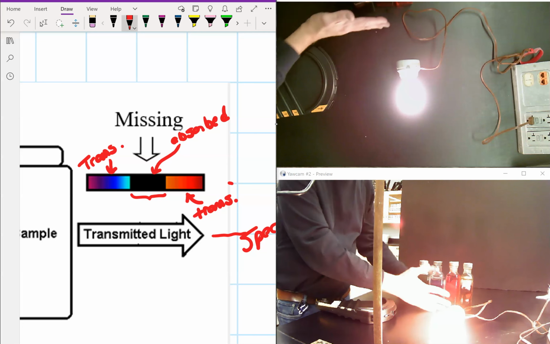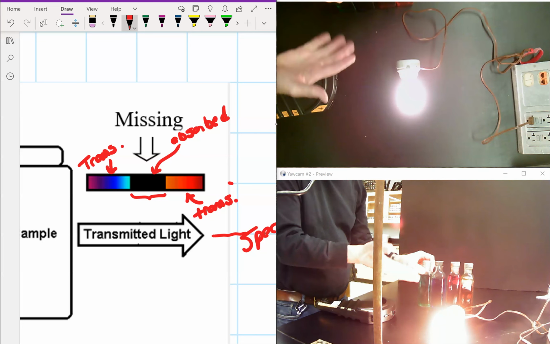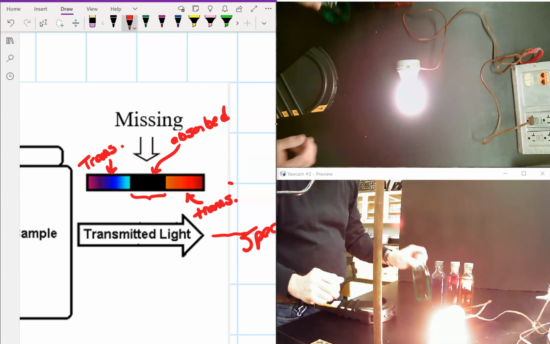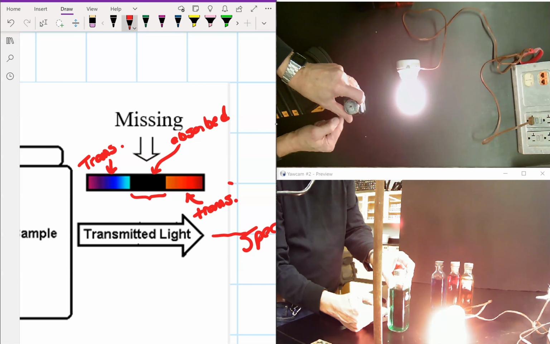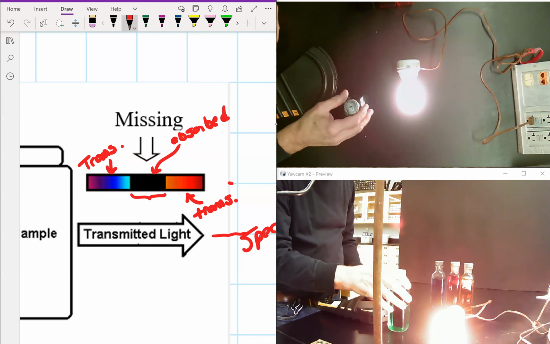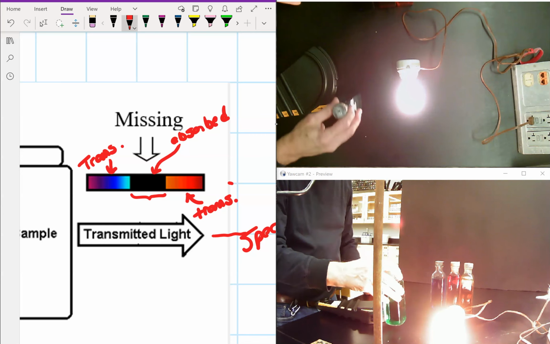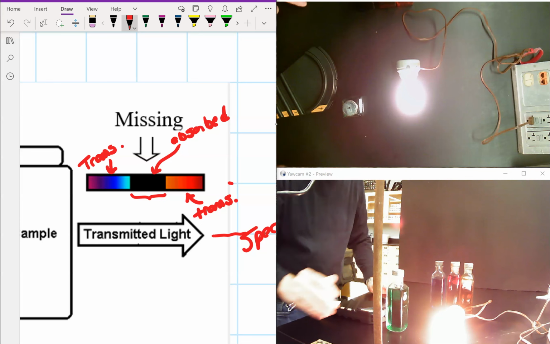So what you'll do then is you will place one of them, or combinations, according to the lab handout, so that the white light from the light bulb passes through the green solution before it reaches the spectroscope. I do this without touching the bulb or the spectroscope to keep the alignment fixed.